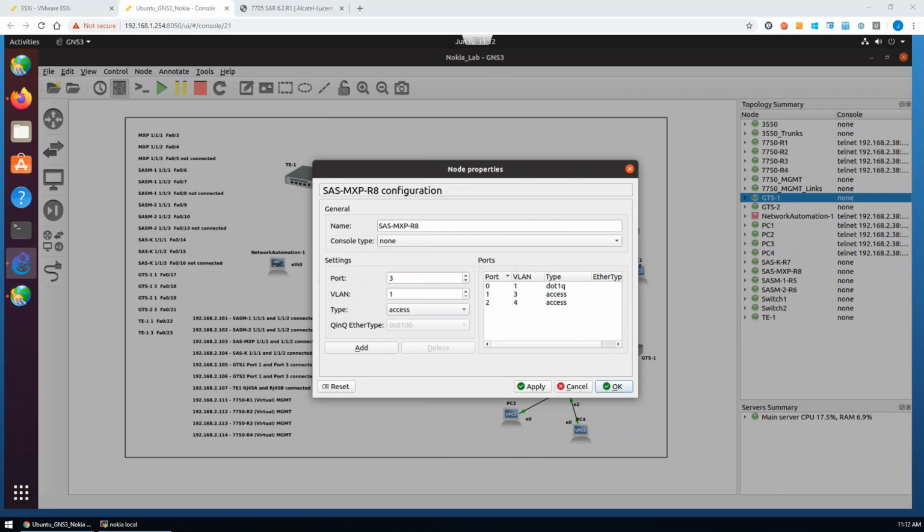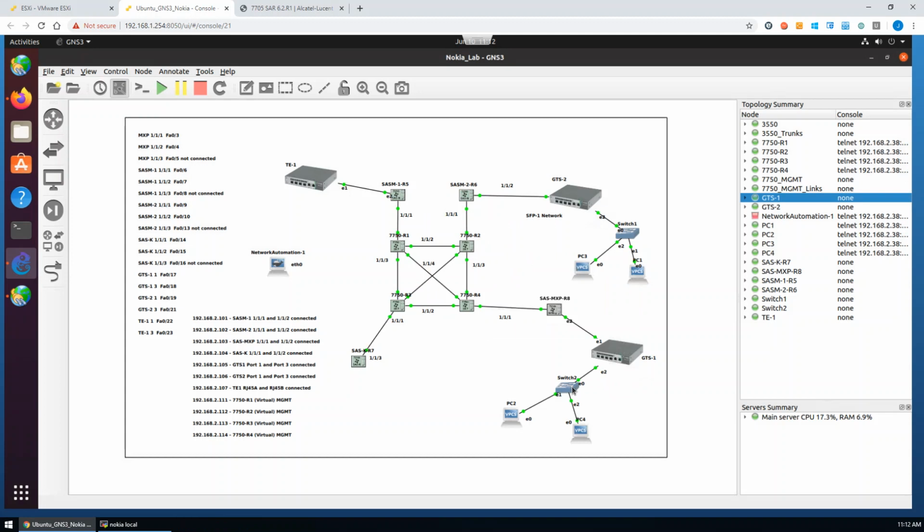Now, basically, everything connected here is connected through VLAN. So if I wanted to move anything around on the topology, if I wanted to connect one thing to something else, all I have to do is delete the link in GNS3 and link it to something else, and it bridges the VLANs together.